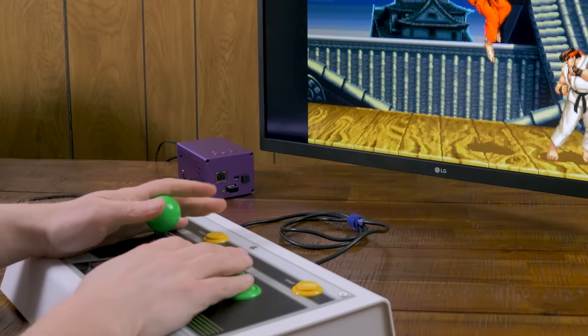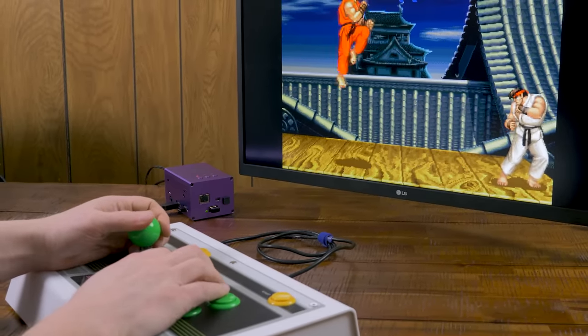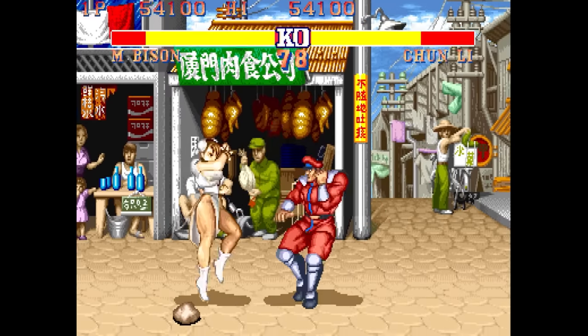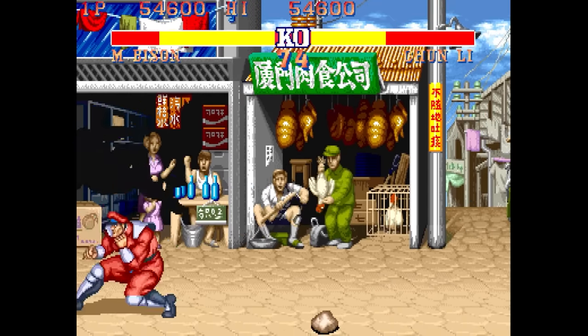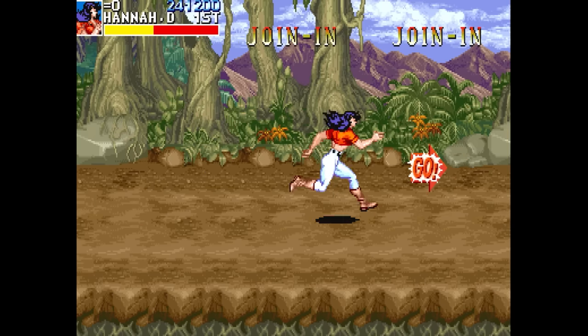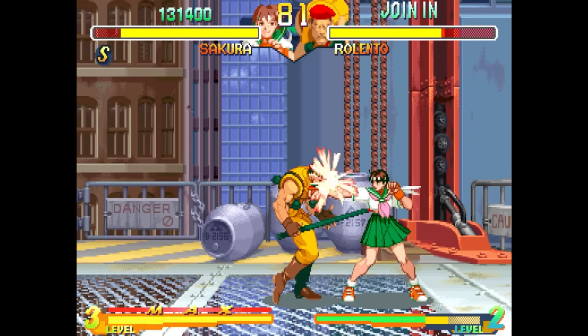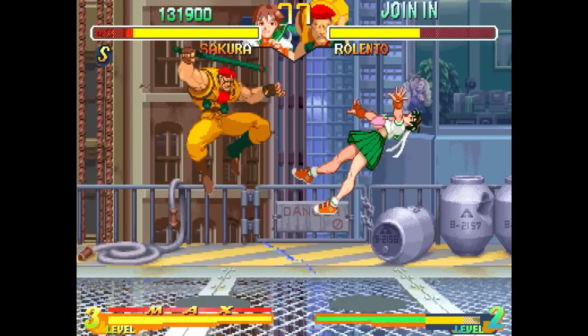The CPS-1 was the home of the first three versions of SF2: the World Warrior, Champion Edition, and Hyper Fighting. Hotego upped the ante with CPS 1.5 and CPS-2 cores in 2021, which not only brings in the rest of the Street Fighter 2 versions, but the Alpha series too.